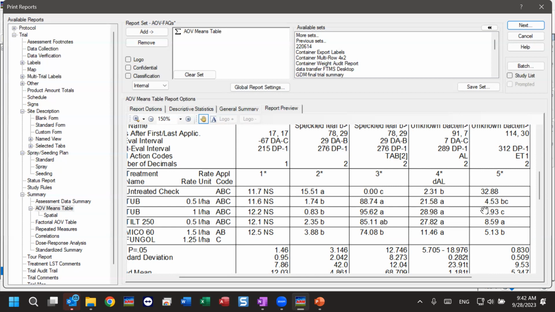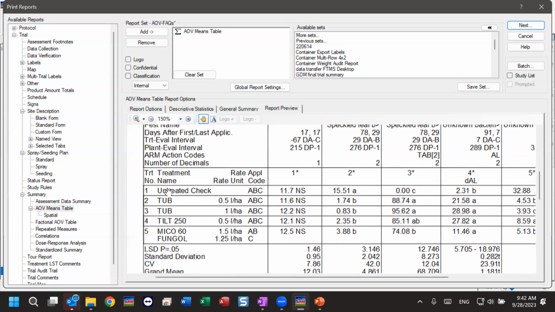In your trial settings, or if you're planning in the design, in the protocol settings, you can set up particular treatment comparisons. In this case, I've got 5 different treatments in this study, but our primary interest is comparing Tilt 250 to our tub product at the same rate.